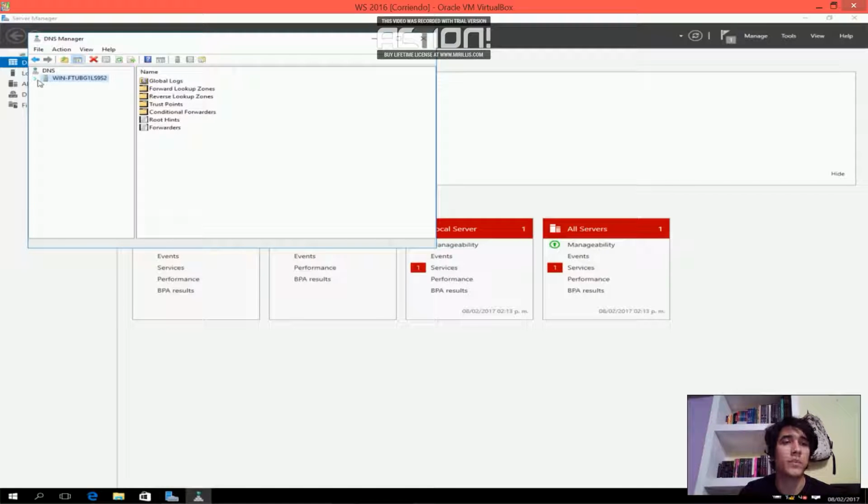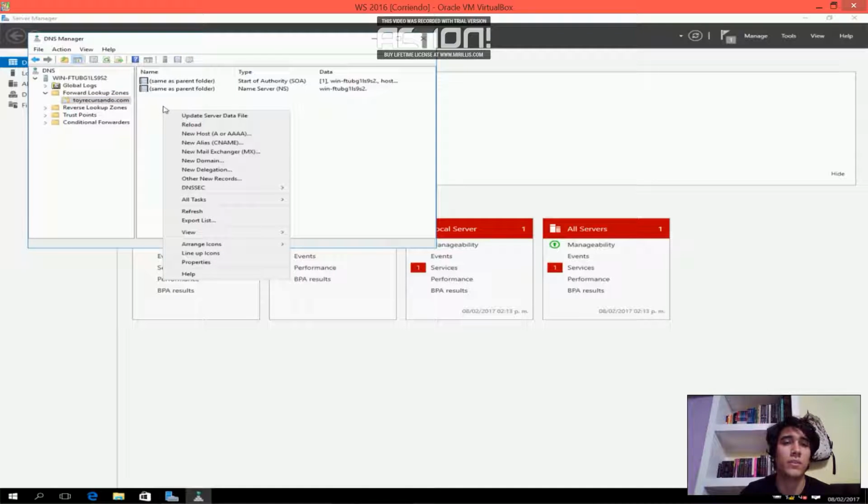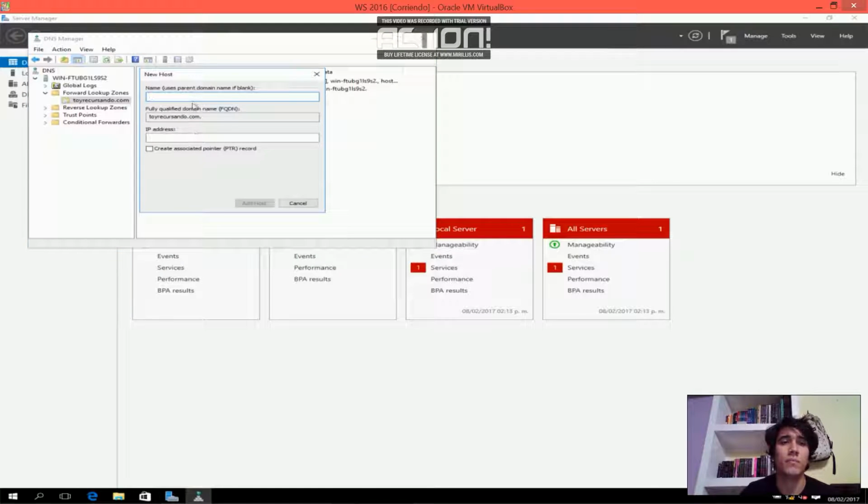Now we expand this and look into the forward lookup zones folder. It's my folder. Now right click here and add a new host with the same name as the parent, so leave it blank, with the IP address.